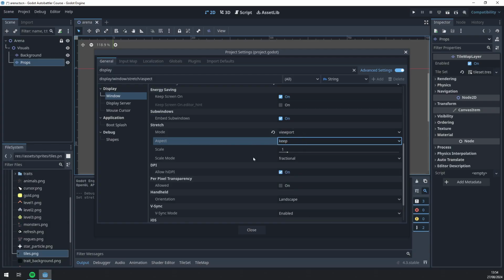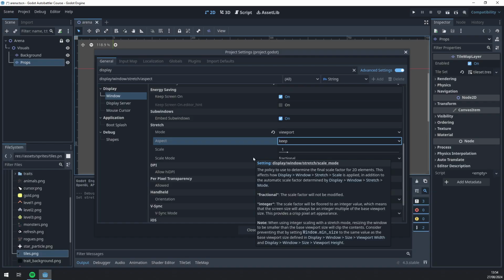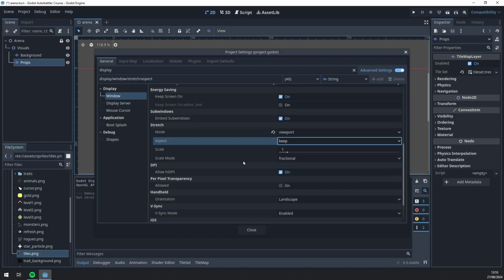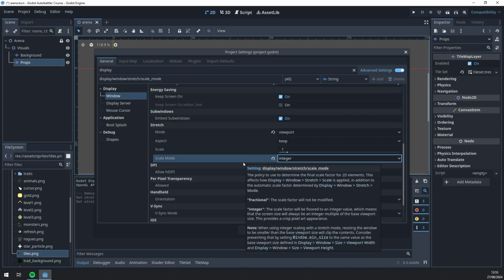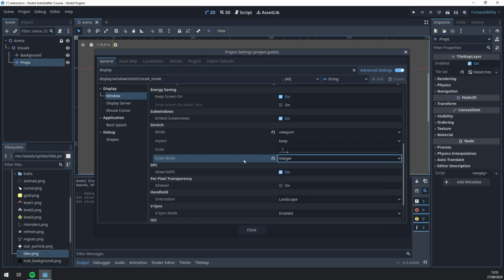Pretty straightforward stuff. For the aspect ratio, we want to keep the original aspect ratio, so we can leave it at keep. And now we have a new option called scale mode, where we can pick between fractional and integer scaling. And integer scaling is super cool for pixel art games, because then you won't be using fractions for scaling up the game. So, for example, if the screen size would be 1.5 times the original resolution, fractional scaling would scale that up, right? But then you kind of lose the 1-to-1 pixel ratio you have in your pixel art game. By making sure that we use integer scaling mode, it can only scale to integer multiples of the resolution. Again, it's explained pretty well if you hover over that property inside the editor.